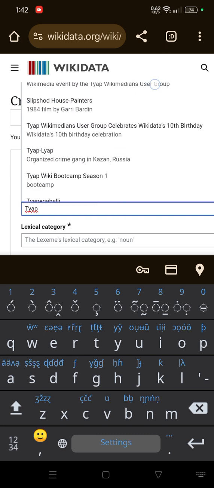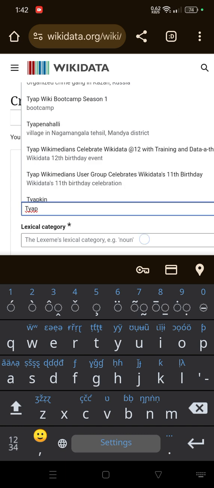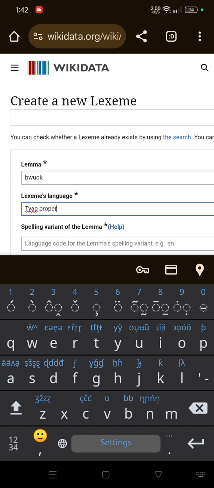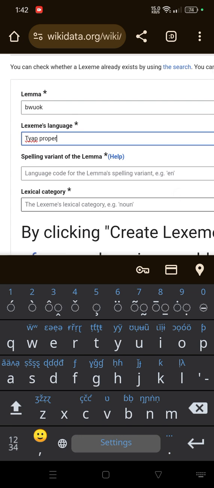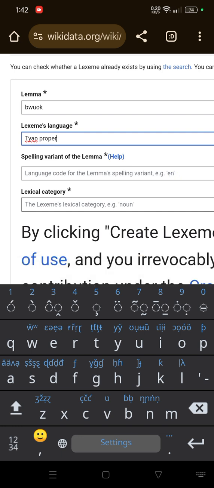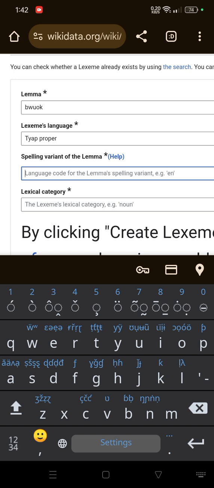I don't know why it is not showing me Tyap as a language, but you can also go to Tyap proper and type Tyap proper there. And then the variant form, the spelling variant of the lemma, does the language code. Okay, so the language code is KCG.